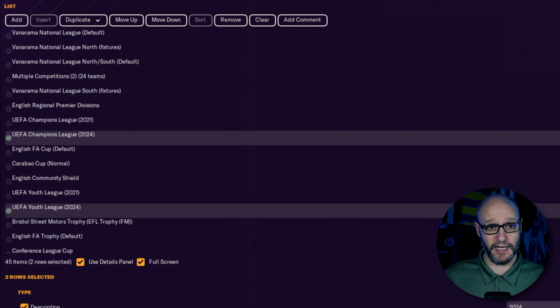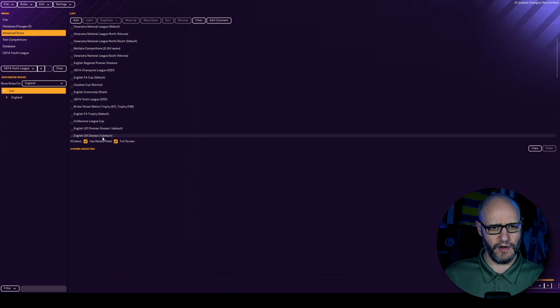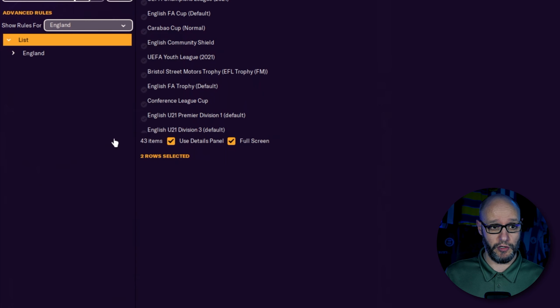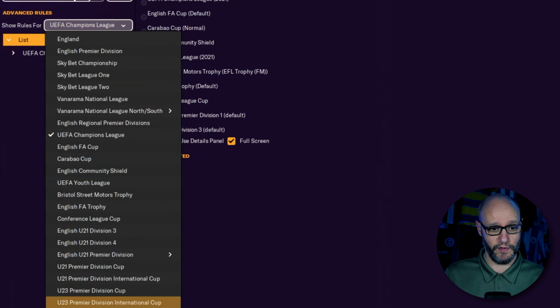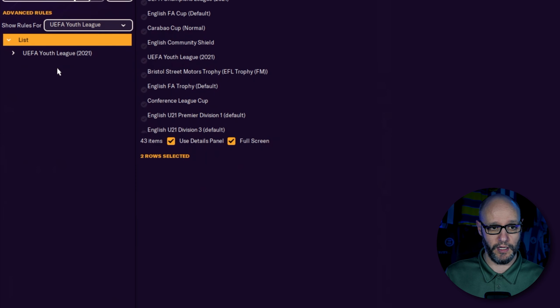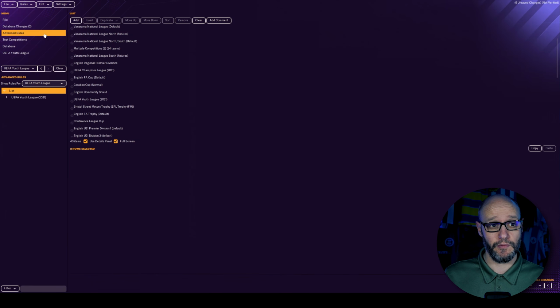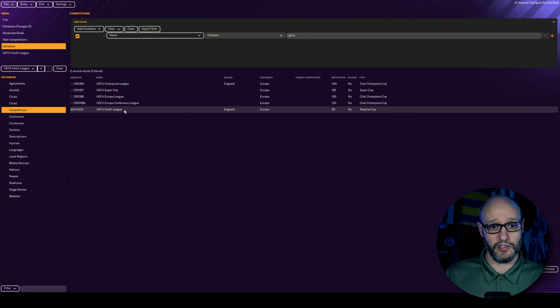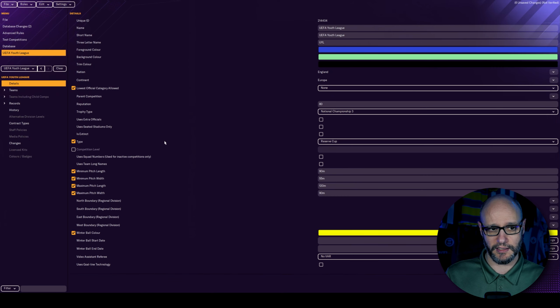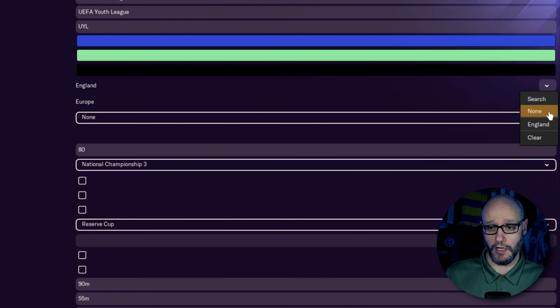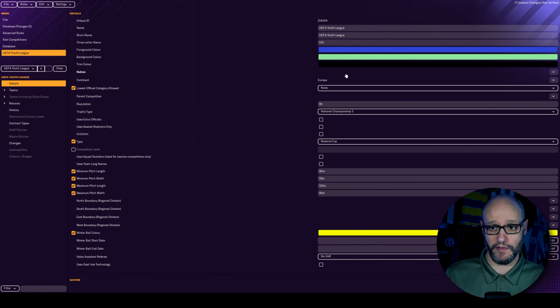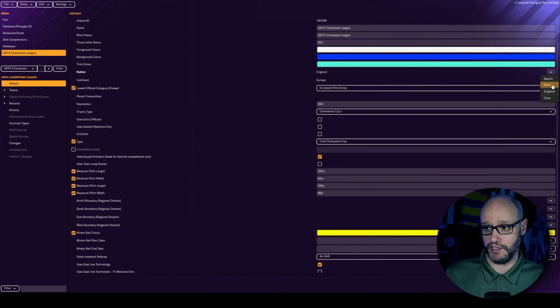Now that we have both selected, all we're going to do is press remove. They are now removed. And just to verify that, we will go to the Champions League in the drop down box and show you that now there was two, now there's one. And the same with UEFA Youth League. There we go. Then before we do any testing, we want to go back to the database, go to the competition, go to Youth League as it's selected, and remove. So we go to none on there, so make sure that is a clear box, and then we will go back to the Champions League and do the same, none.